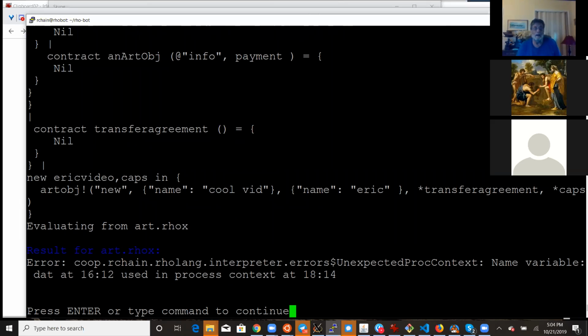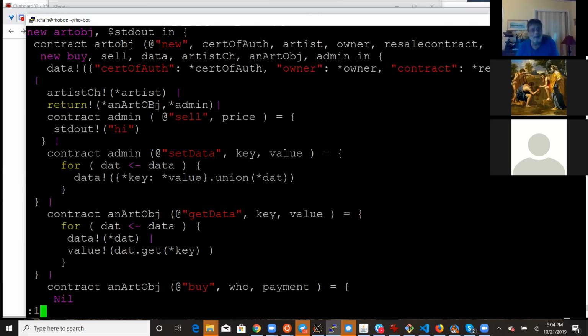Variable debt. 1612. 15. What I was wondering is, yeah, that could be a problem. How do I do this? I don't know how to do it. I mean, I can do it this way.